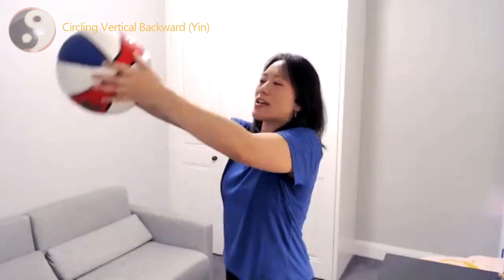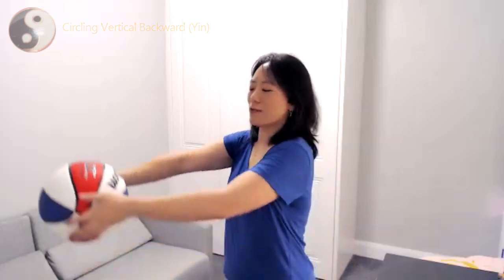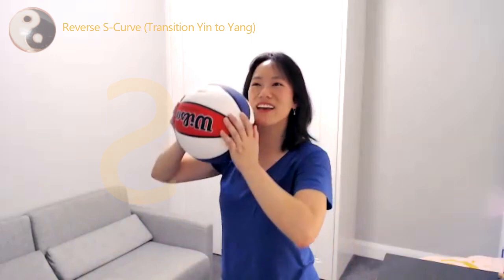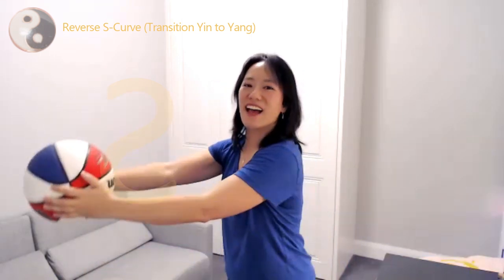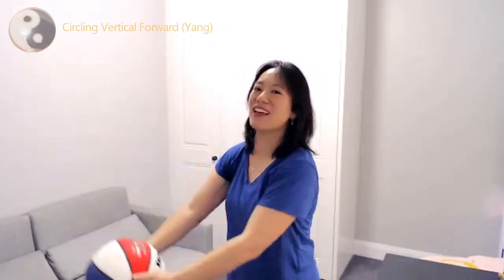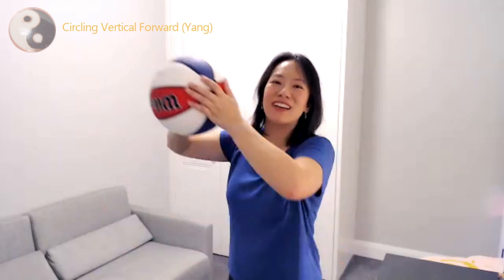And then you can always reverse it back with the same S curve from the top, drawing an S, coming inward, outward, and back in, and go on the outside of the yin-yang symbol. And now I'm going outward again. My energy is out and happy.